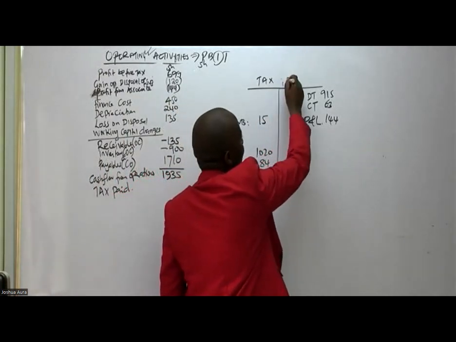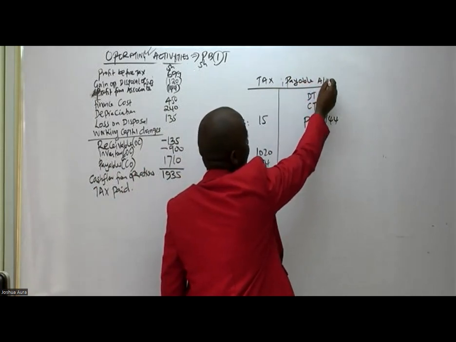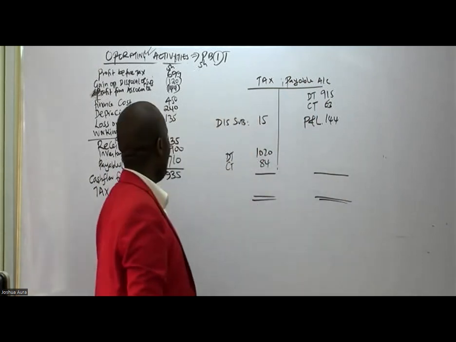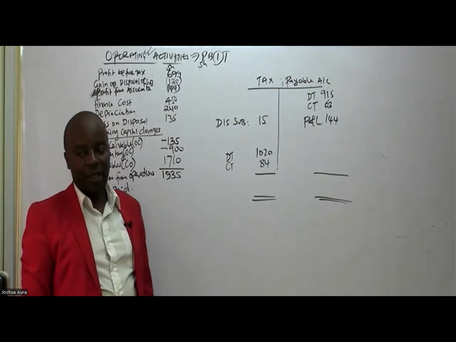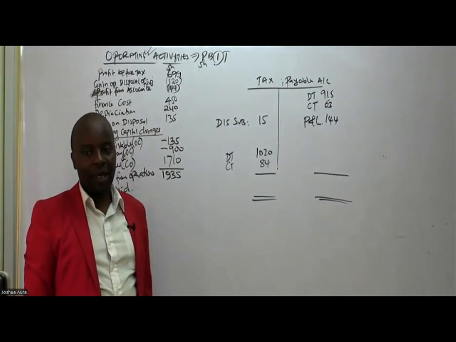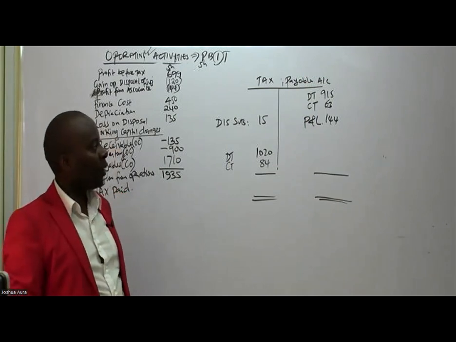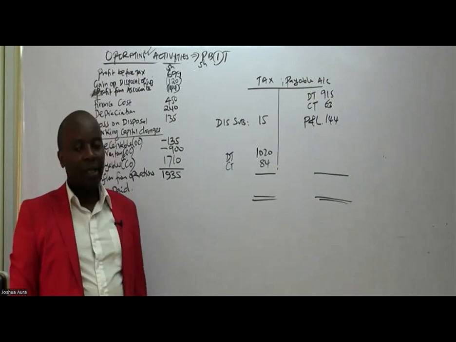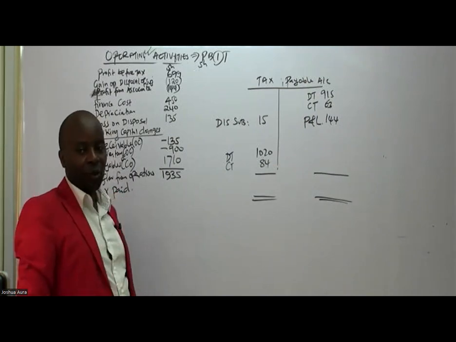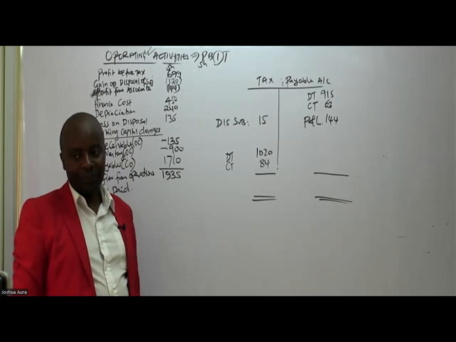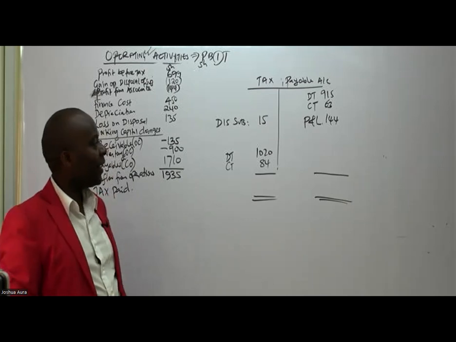So this is a tax payable account. First of all, could you kindly give me the bigger side? If it's credit, give me the total for the credit. If it's debit, give me the total for the debit. The bigger side. What do we have here for the bigger side? Which side is bigger here?